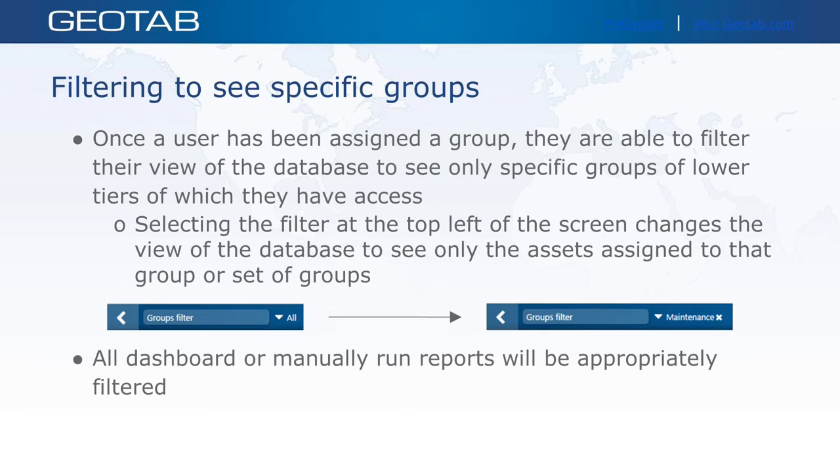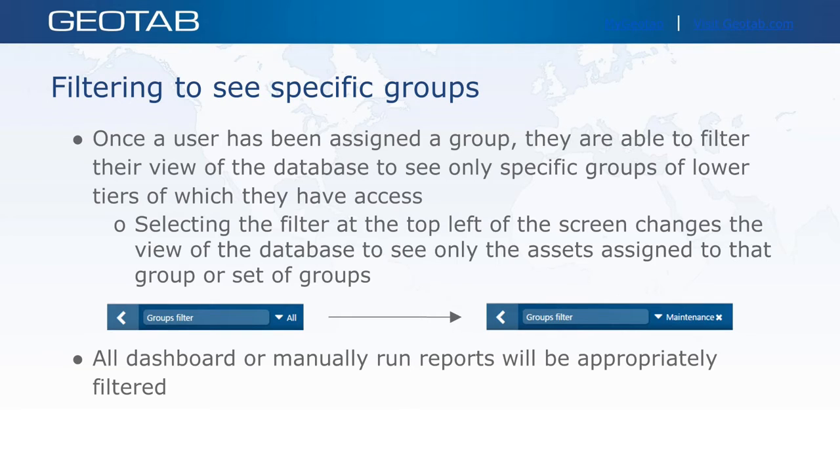Okay, moving forward. I talked about the filter. When you're in MyGeotab on the top left, we've got a spot there that says Groups Filter. This allows users to filter down to specific group levels. If they're looking at a dashboard, maybe an administrator that oversees the entire company group, and they're viewing their dashboard for the entire company, and they want to know how a particular region is doing, they can go up to the group filter, and either type in the name of that region, or use the drop-down and choose that region, and the dashboard will refresh and show just the information for that particular group of vehicles.